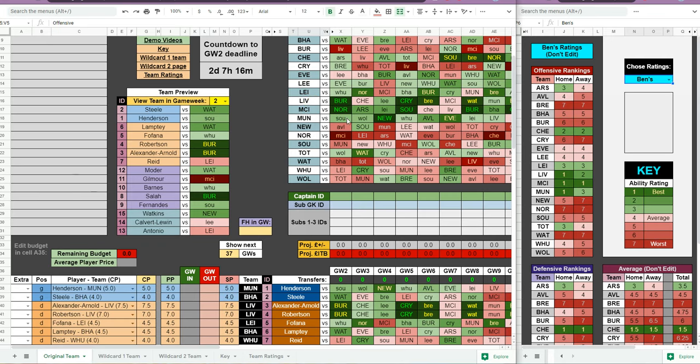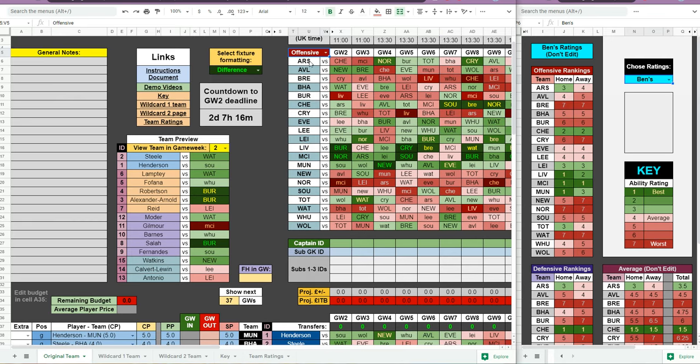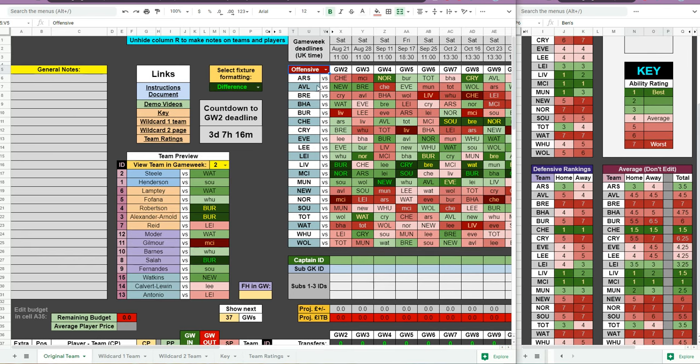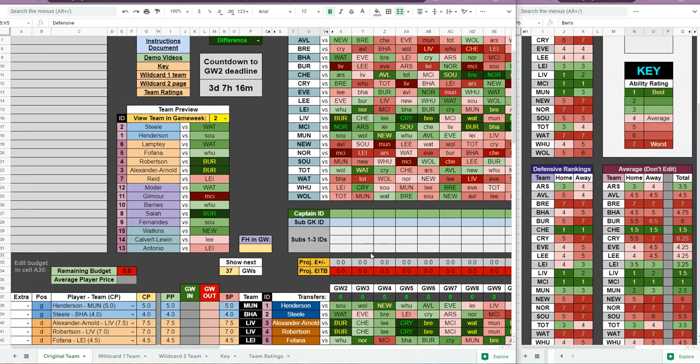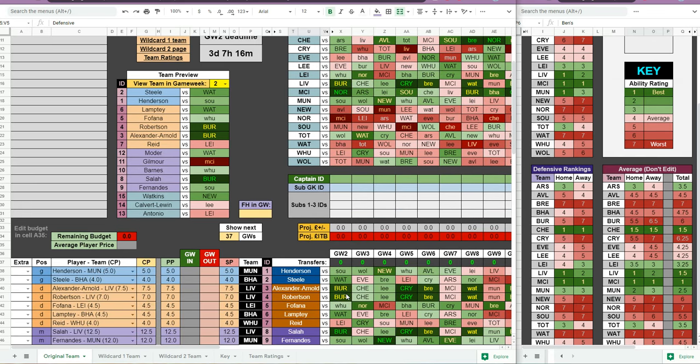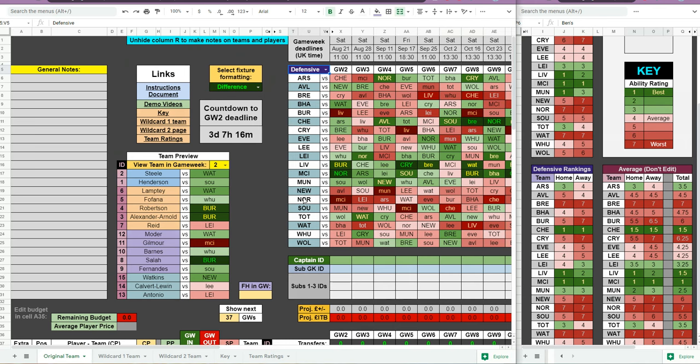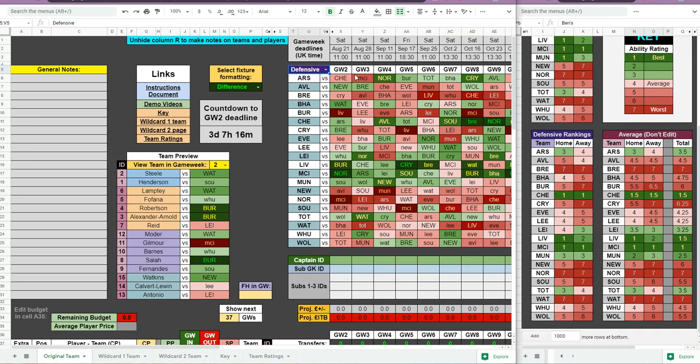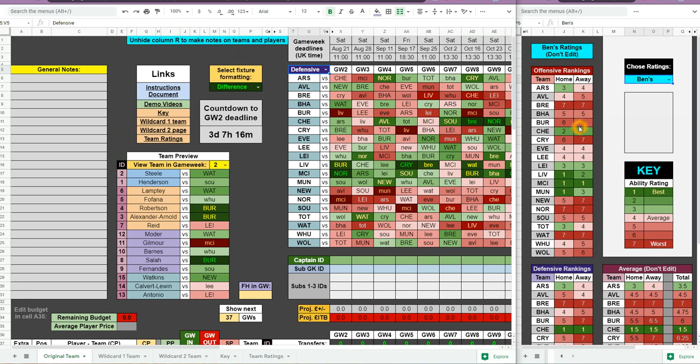It's formatted based on the difference between this team's offensive ratings and their opponent's defensive ratings. You can also see the defensive schedule, which will populate your defenders and goalkeepers rows, which shows you the difference between this team's defensive rating and their opponent's offensive rating. If you click average, you'll just see the average of the two.